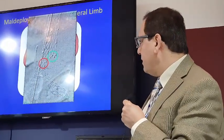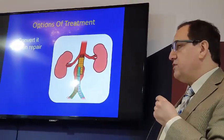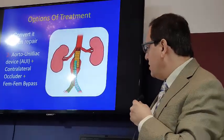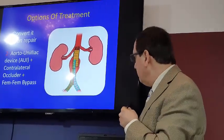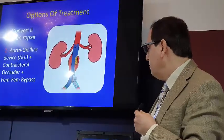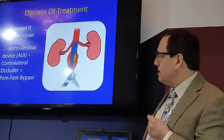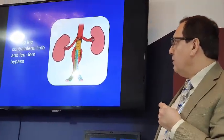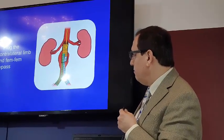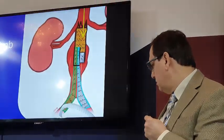So how do we deal with this one? You have many options. I'll give you a couple options if you get this problem. First, you can convert to open. You still have open surgery. Another option, just convert to aorto-uni-iliac. Put an aorto-uni-iliac here, and then do a fem-fem bypass. Put a block here so you don't get retrograde flow, and do the fem-fem bypass. This is option number 2. We have option number 3. Just come from above, put a block here, and do just a fem-fem bypass.